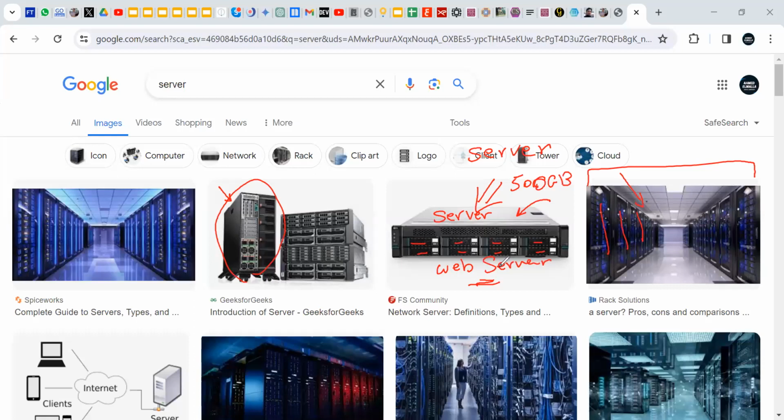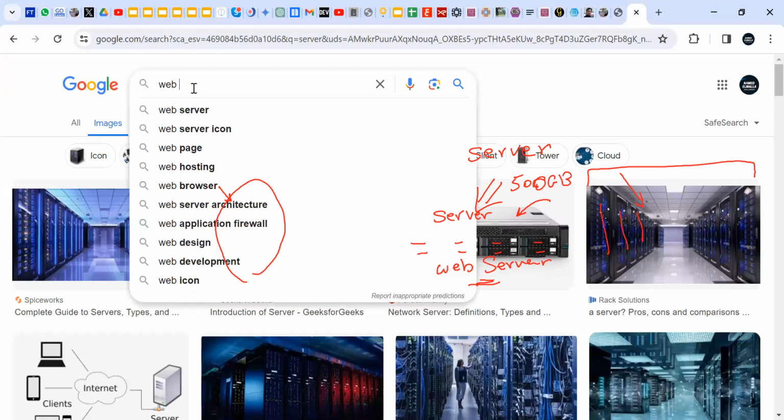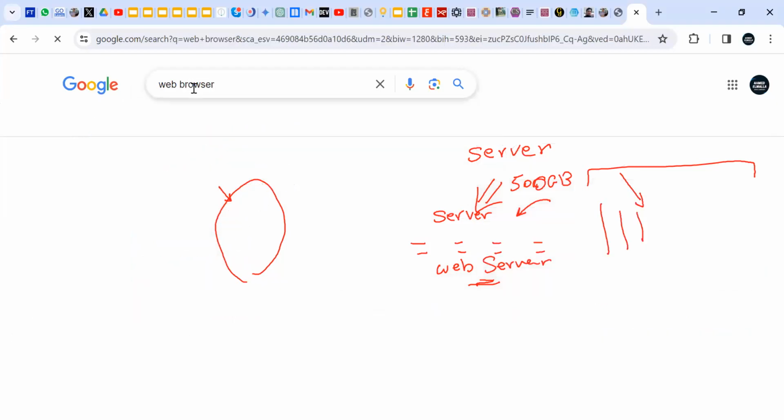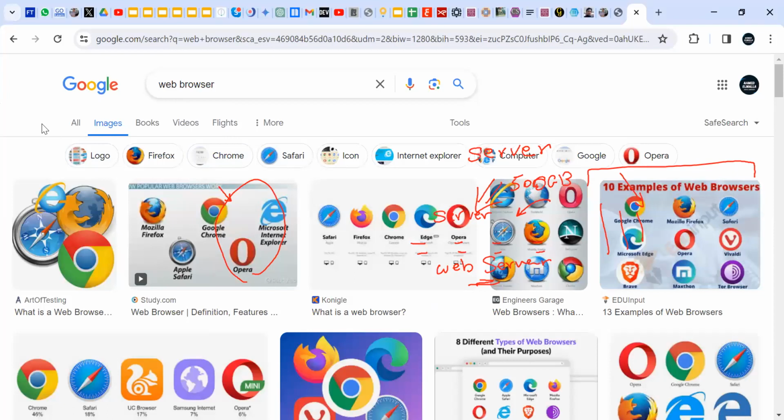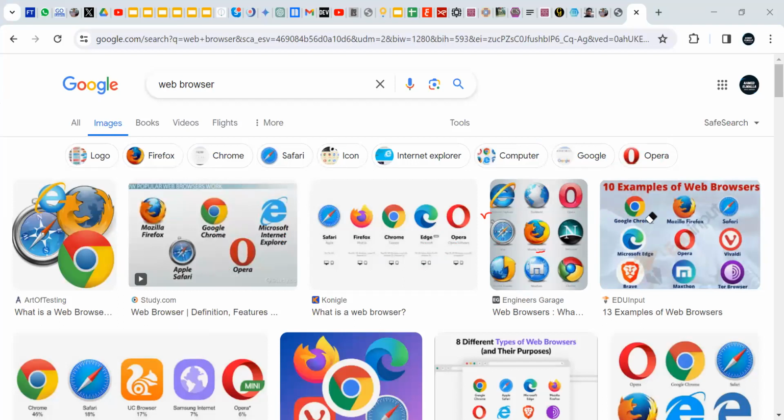Yes. Okay, so can you differentiate now what is a web server and what is a web browser? Yes. Can you tell me one big difference between a web browser and a web server? A web server is like you pay and then you get the thing, for your own. And a web browser is like the public. That is good information so far.